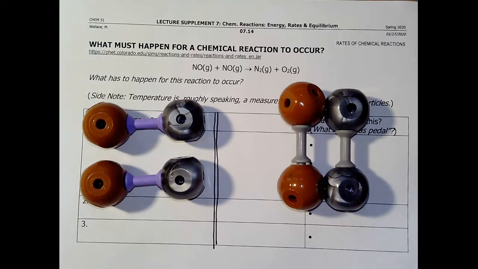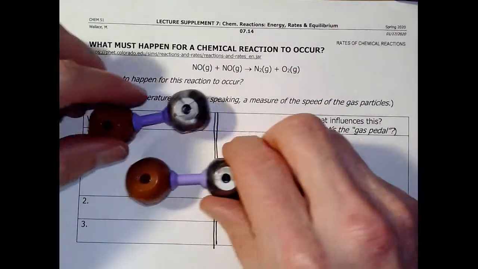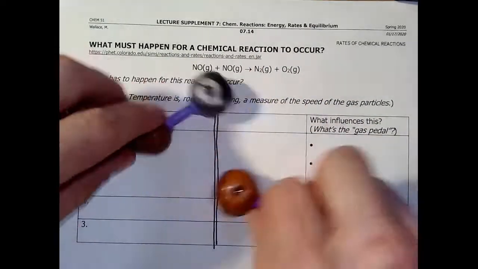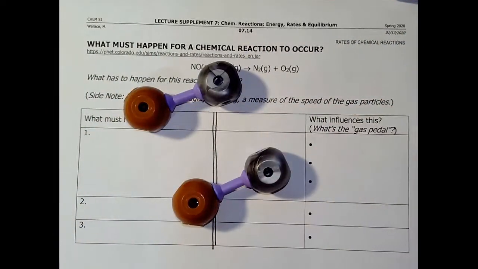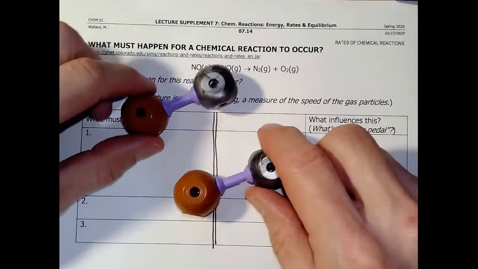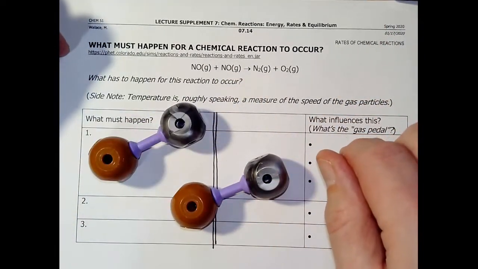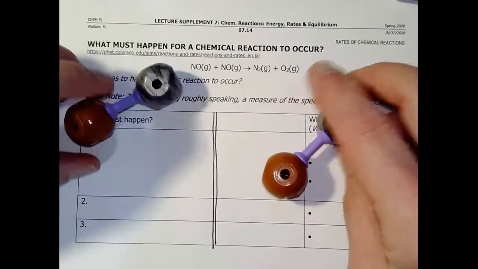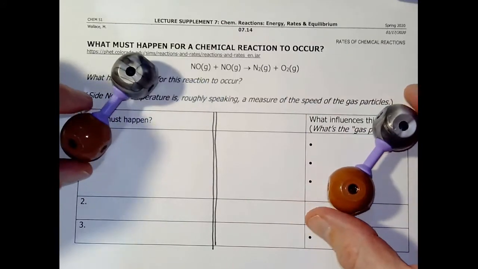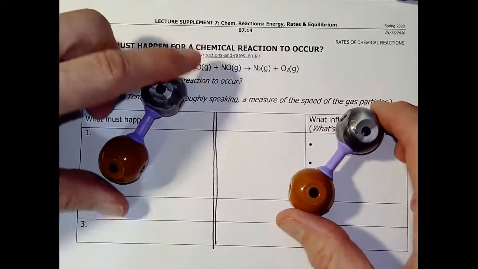But what I want to think about right now is actually mechanically, how does that happen? Well, if I have a container with these molecules and they're bouncing around in there, nice animation, huh? They're bouncing around in there. What has to happen for this reaction to occur? Well, they have to hit, right? I mean, they can't just be sort of like at an eighth grade dance, third opposite ends of the room, bouncing around.